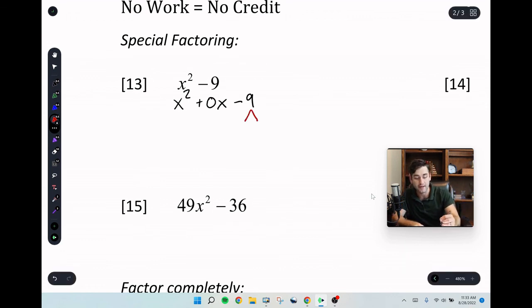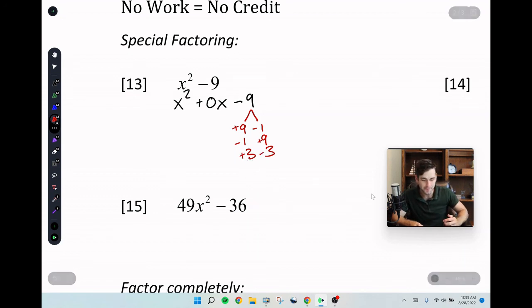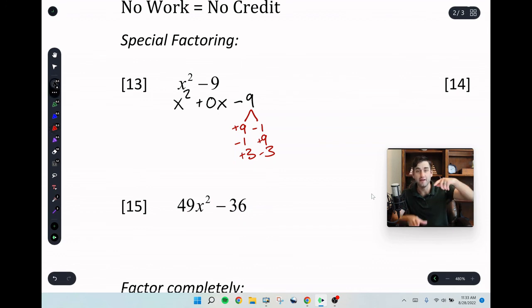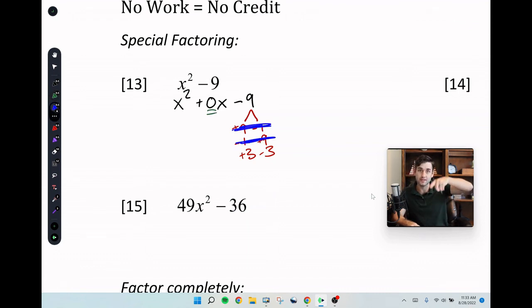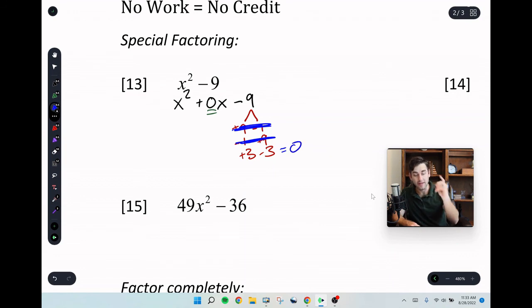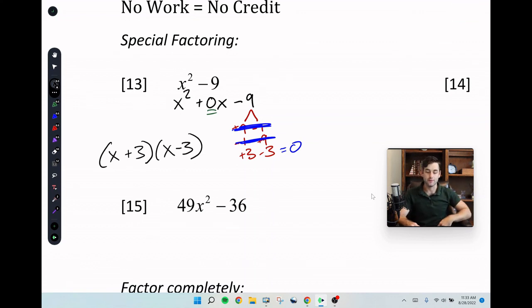So then we break down that 9 into the factorable terms. We've got 9 and 1, 1 and 9, a positive and a negative, right? What else we got? 3 and 3. 3 and 3, positive, which I guess doesn't matter because they're the same number. And which of those pairs add up to give us that middle term, that middle 0? Well, only one of those is going to work, right? The 9s don't work. Positive 3 plus negative 3 gives us 0. And that works out perfect. So we're left with our first terms, x plus 3 and x minus 3. And you could do your FOIL or your box method to check if you wanted to.